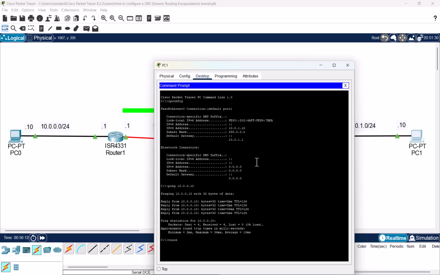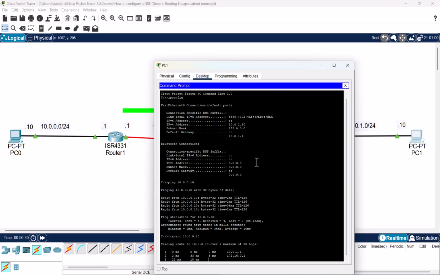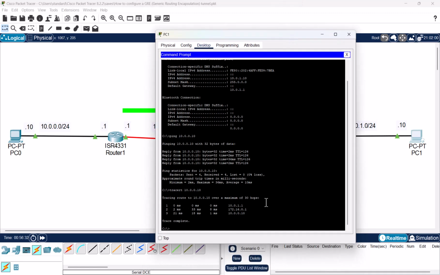And interestingly, if you want to verify that the traffic is being routed through the GRE tunnel that we established earlier, we can run a tracert command instead against the same host, 10.0.0.10. And you can see that the second hop router is the IP address associated with the tunnel interface of router 1.